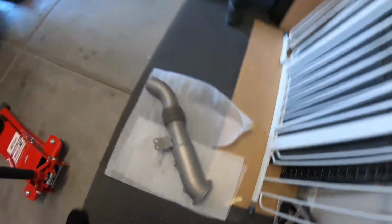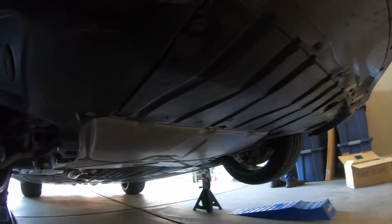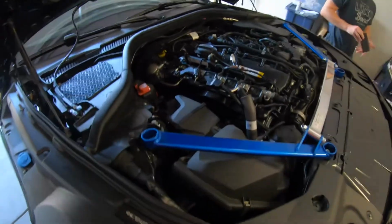Slip fitting on the end there, and V-band up here. So we're gonna get started. Again, under panel off, and then drop that guy down. I don't know if you can see down there, it's probably dark, but this whole giant under panel needs to come off. So we're gonna start working on that, and then we'll get the downpipe off and go from there.